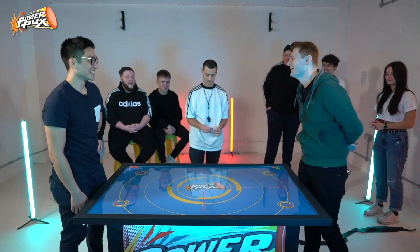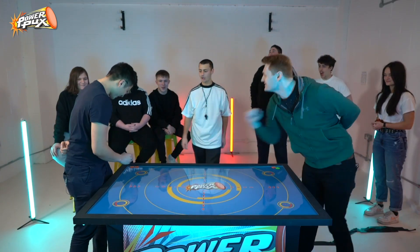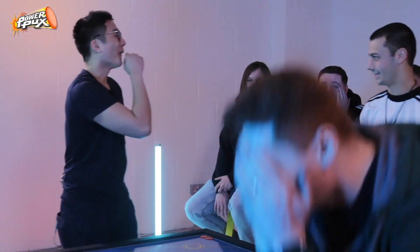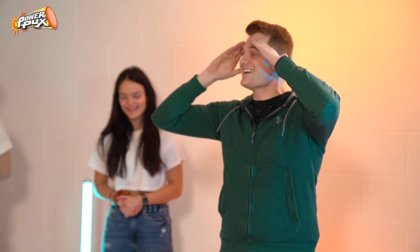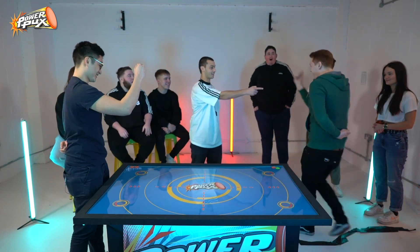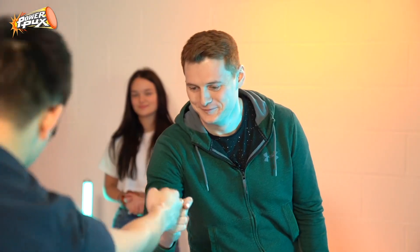I catch the second to level it up. You can be a little unlucky in this game mode as sometimes the puck will pop more in one person's direction, which can really affect your chances. That one definitely went James' way. That was a good snatch from me to make it 2-2. The deciding point for round one is about to be played. It's in the middle and there's a big drop from James. The point gets replayed and I do exactly the same — the pressure is getting to me. On the third attempt I managed to snatch it out of his hand. Even Pie Face thought it had gone James' way, but it was in my hand the whole time. Round one of Quick Catch goes my way.